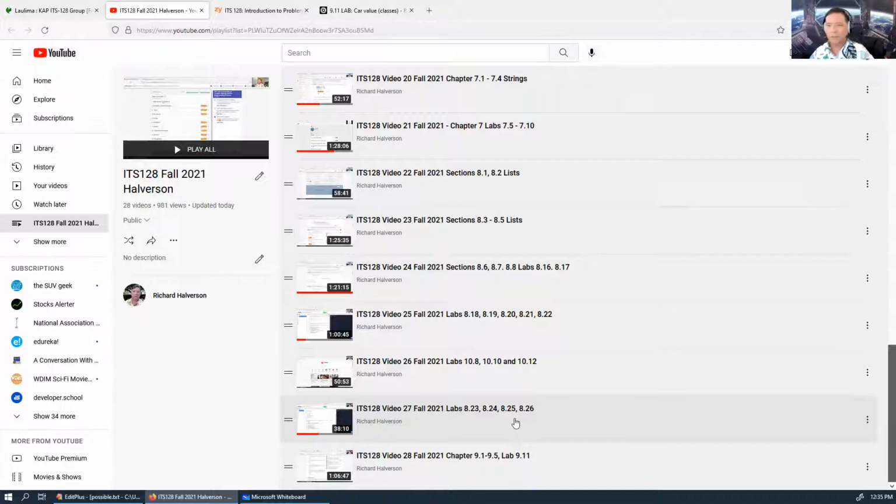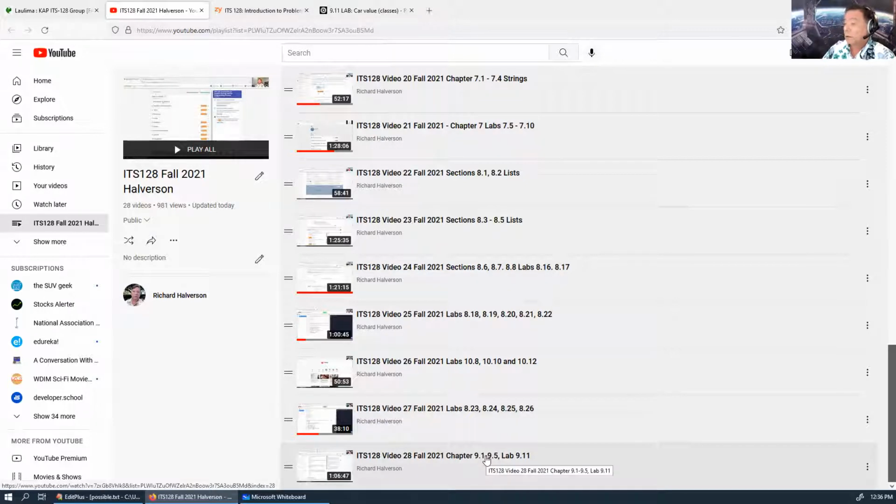We have lists, with methods like dot append if we're going to add something to the list, and so on. But with Python, you can make your own classes. You can define your own data types. And so that's what we're getting to in chapter 9.